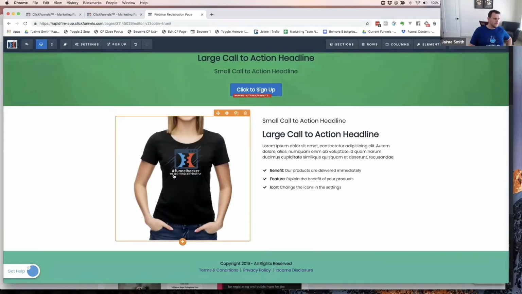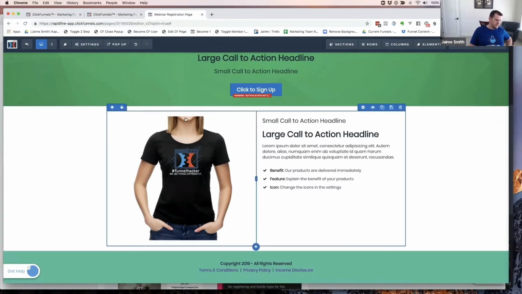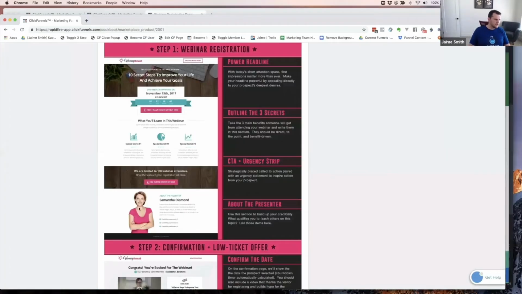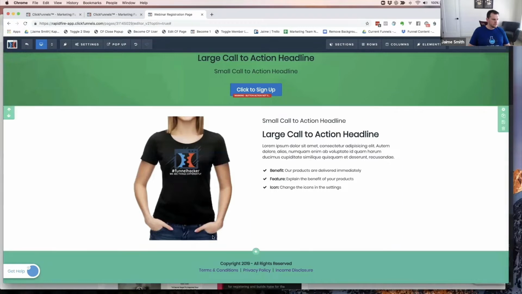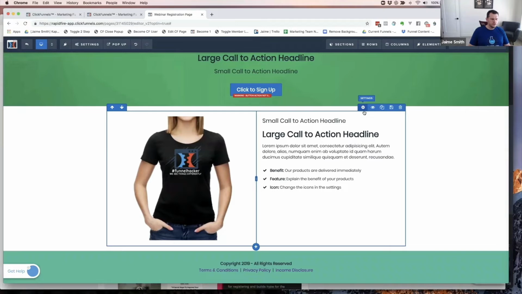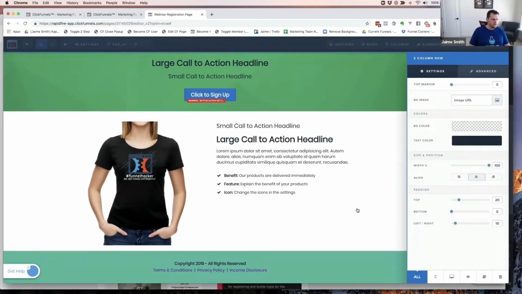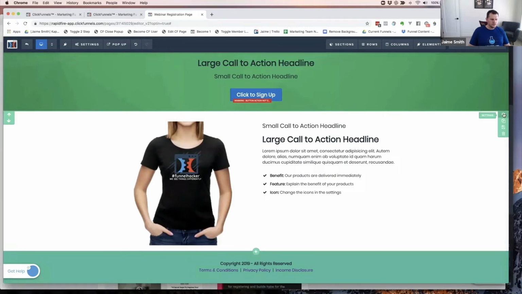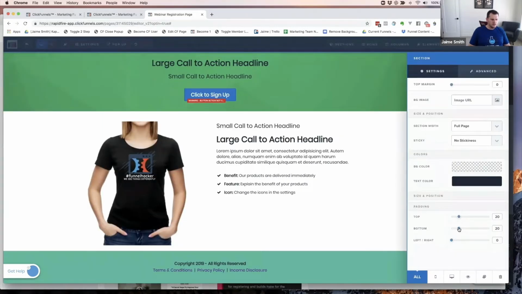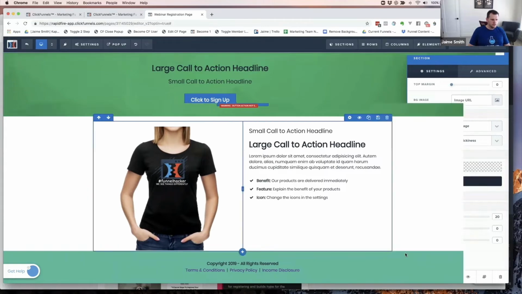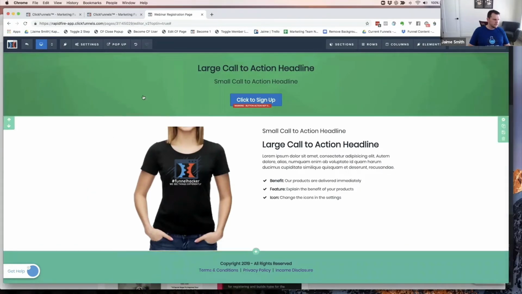And so now we want this image to bump right up against the bottom, right? And obviously this woman is headless. The one that we have in our example here has a head, so we're not going to worry about how to suck it up to the top, but let's make sure this gets sucked up to the bottom. If we go into our row here and get rid of all the bottom padding, and then go into this section and do the same thing, get rid of all of our bottom padding, then we should be pretty darn close.